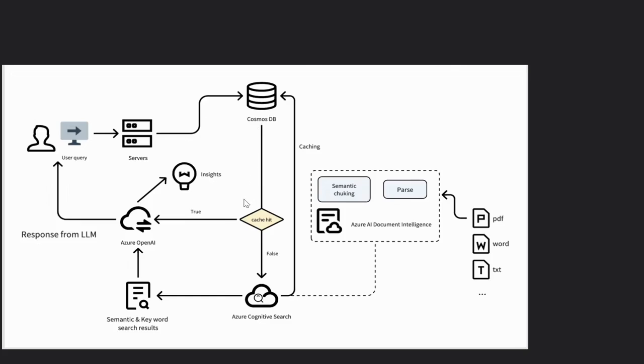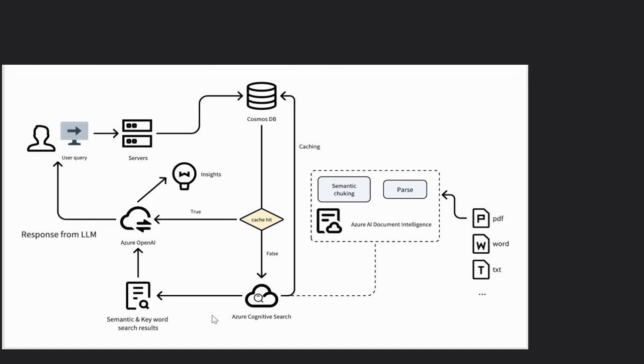When there is no cache hit, the query goes to Azure Cognitive Search, which performs a semantic search. That's online processing. It involves finding the most relevant document chunks using embeddings generated during offline processing. The retrieved chunks are passed to Azure OpenAI, fit into the prompt template together with the user query, and the LLM generates the final response.